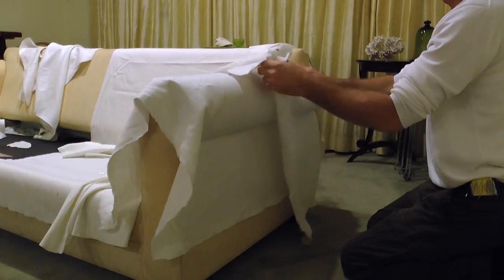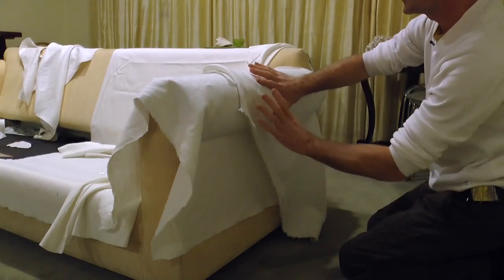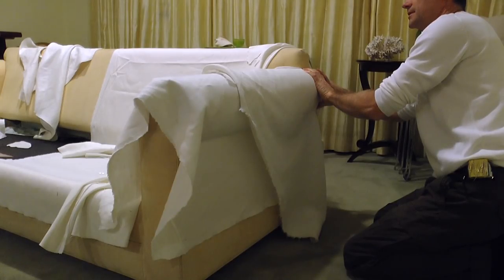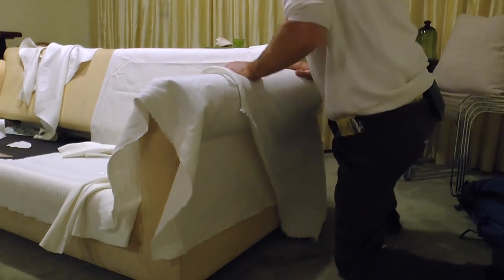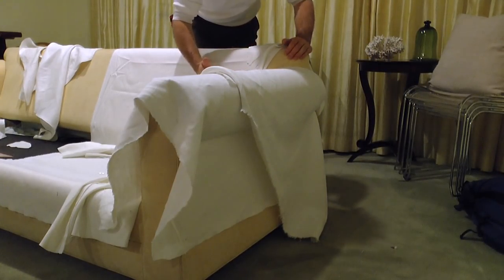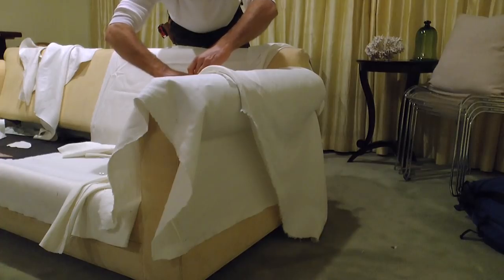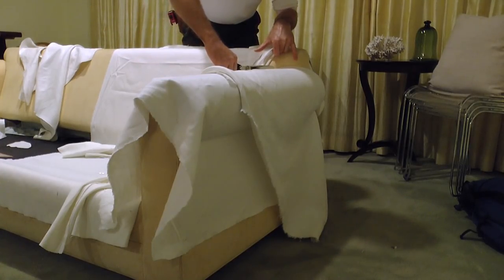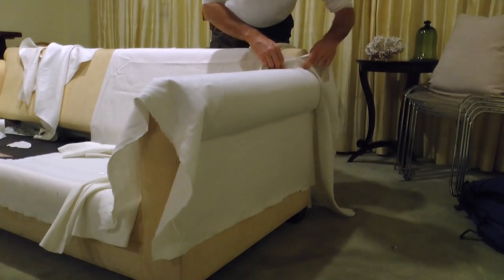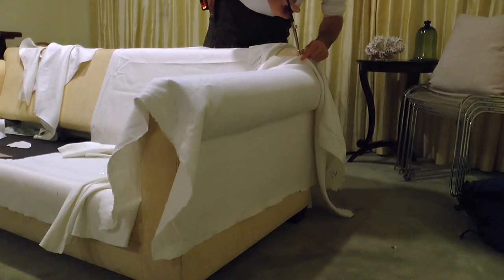I need to cut around this area. The easiest way to do that is lay this down flat and find out what the fabric really wants to do. So we're going to have to do some kind of a cut here. So this part, once it's cut, will wrap around nicely right around here. And that's what we're looking to do, okay? So remember, we want to come from this area. We don't want to come from this area. I'm going right to this corner here. Corners are always what we're working toward. See, look at this. So we're almost there, right? So now if I just take my scissors and cut straight down here, we should be okay.